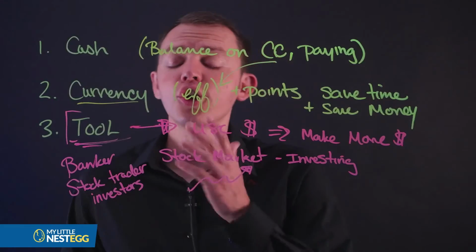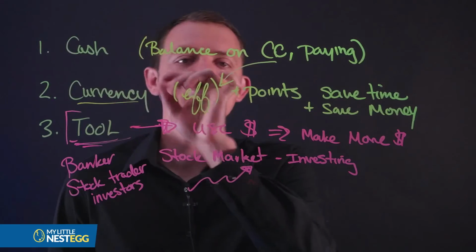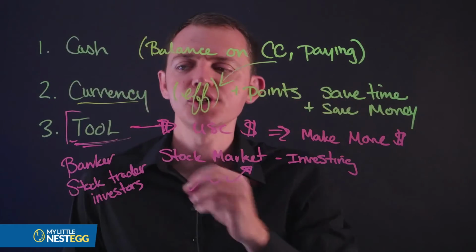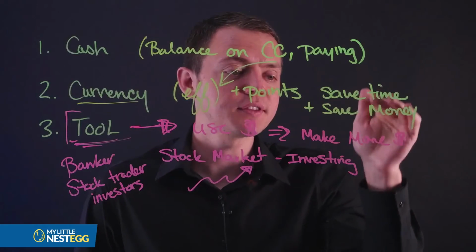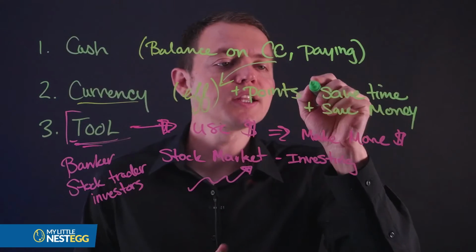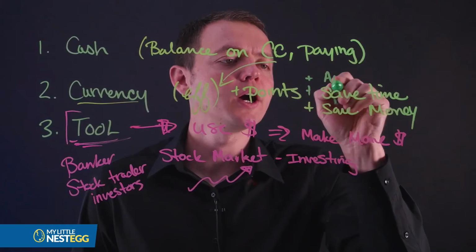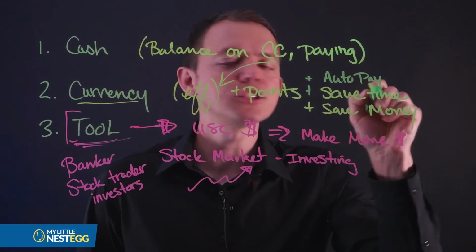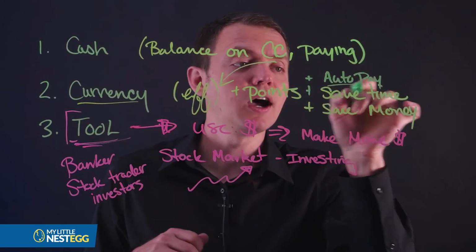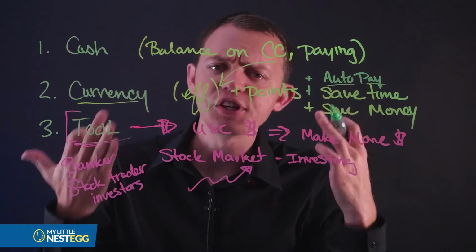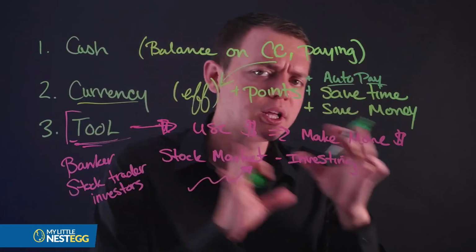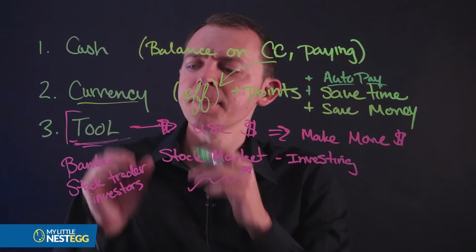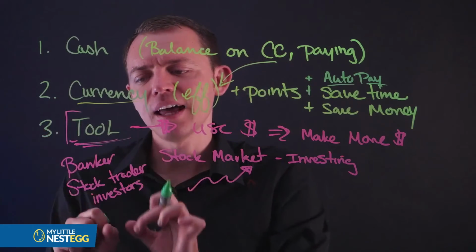So I would go ahead and encourage you to not just think about things as just a cash kind of exchange, or even a currency. If you're at this level and point, you're using it to save time, you're using it to save money. Anything with, let's say, an auto item like auto pay can also be thought of as a currency because it's saving you time and you're using it in an efficient way. You don't have to send and write a check and now pay for your water bill or gas bill and that kind of thing.